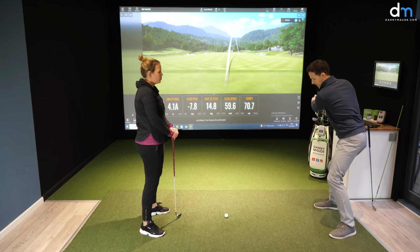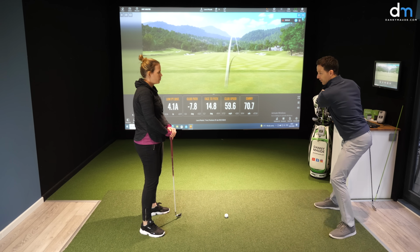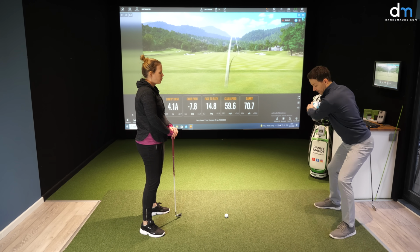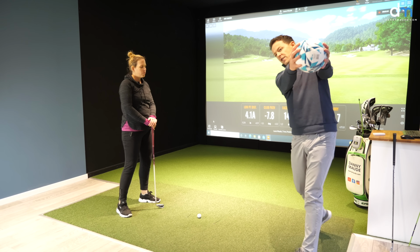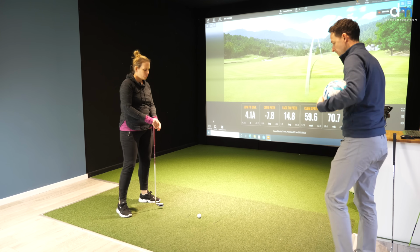From here, my backside's on the wall. The left butt cheek comes back onto the wall. That's me recentering, but I'm not doing this. I'm recentering, getting myself ready to fire, and it's those legs, using those legs to fire this and throw this as hard as I can, but I'm not doing this. Yeah, okay, come on.